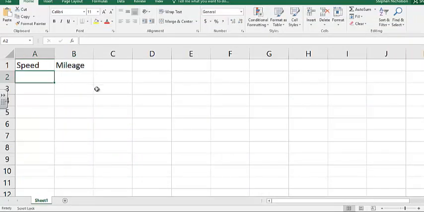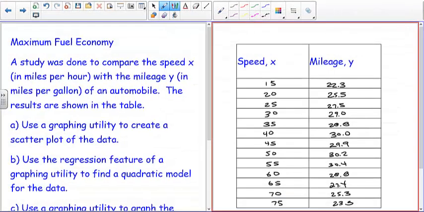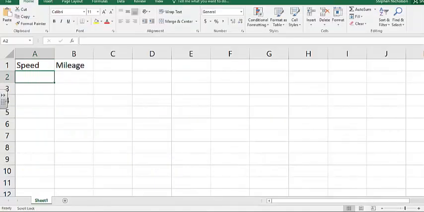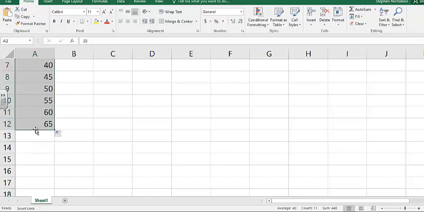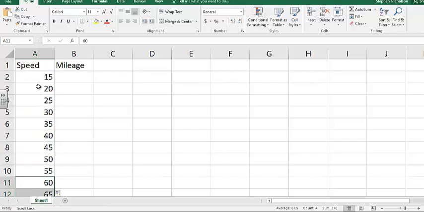the other column. Okay, and the values are 15 to 75, so you type in 15, 25, so they go in increments of 5, so you can write the first two values, highlight those, and just drag it down far enough to get to 75, which I'm not exactly sure how far that is. So seems like I got to go a little further here. Okay, now you could just manually enter those numbers if you wanted to.